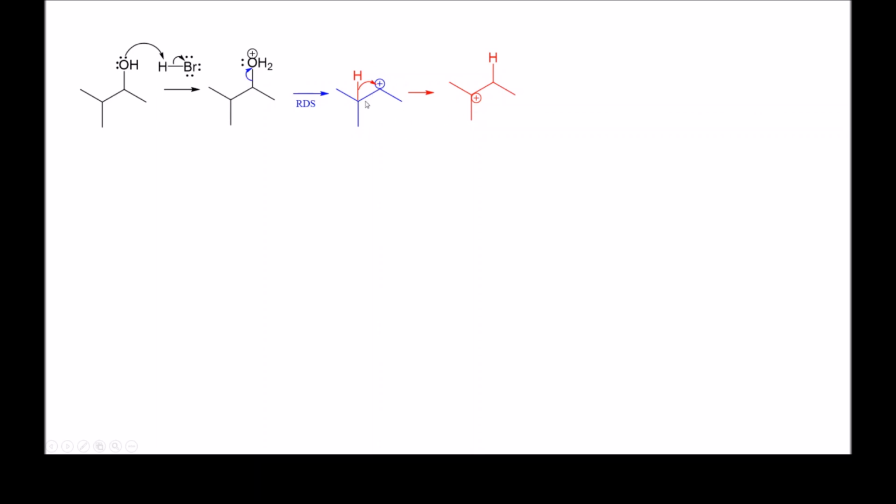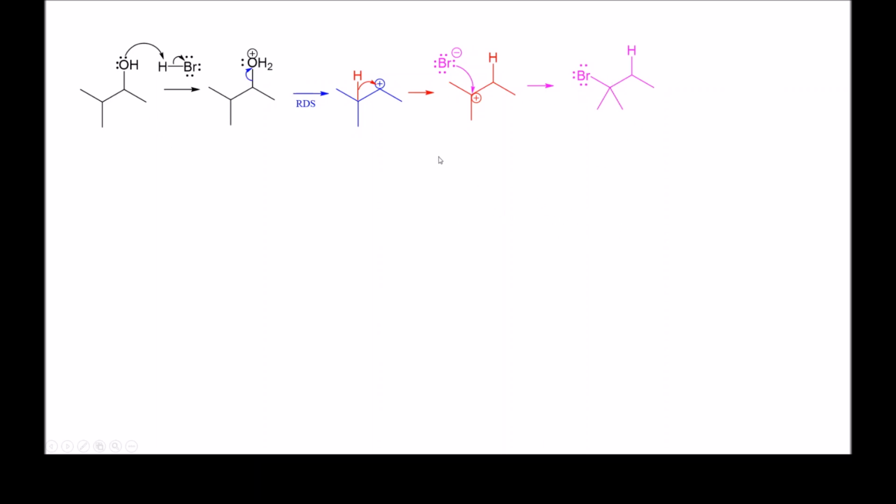Once this secondary carbocation has shifted because the hydride moved over to fill the hole, now you have a tertiary carbocation and the bromide comes in and we end up with our rearranged product. And it's rearranged because the alcohol started off in this position, but in our final product, there's a bromine at a different position. So this is a classic rearrangement reaction.